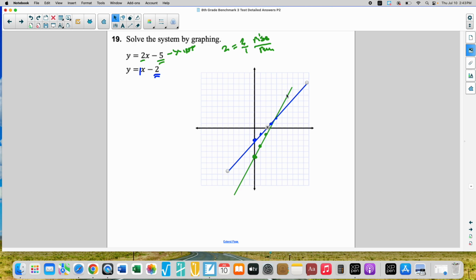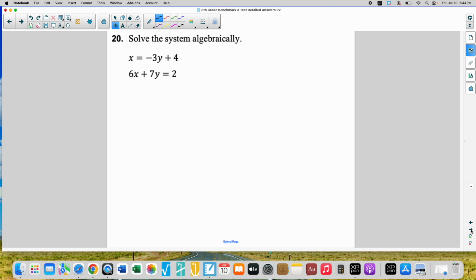So you have to be exact in your points. I'm going to continue. This one might be off a little bit. So I'm going to continue to do my slope. Up 2, right 1, up 2, right 1. And that tells me, okay, yes, this is the point of intersection. That location is (-2, 2). That would be the solution to the system. That is the point that is true for both of these, that intersecting point.